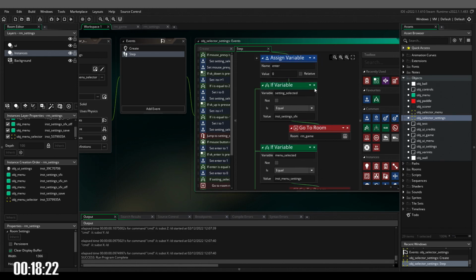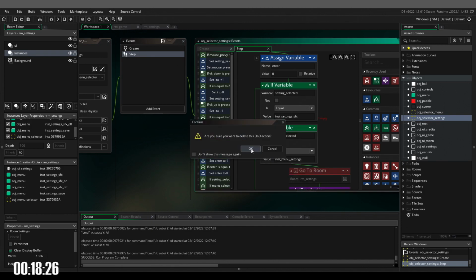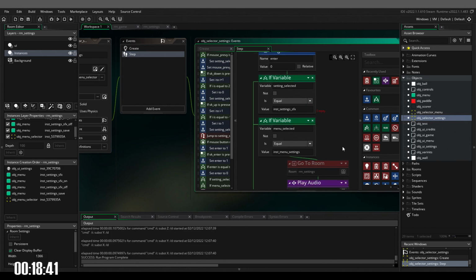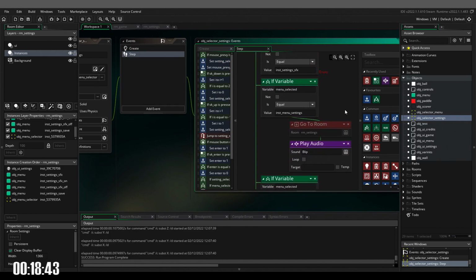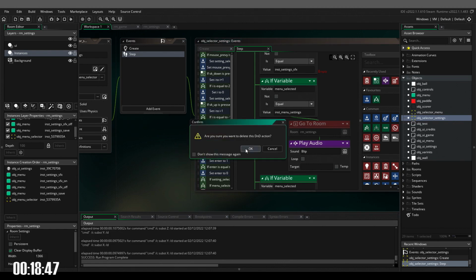Okay, so if instance selecting sound effects is selected, then what would I do there? I'd create a new menu selector object, which would basically let you move between 2 left and right things. So let me just remove this one for the time being.